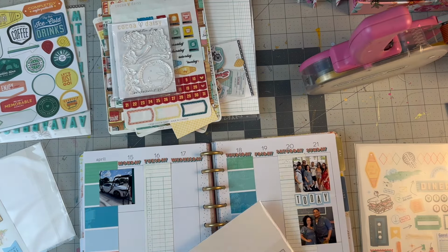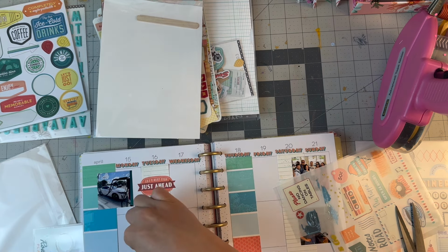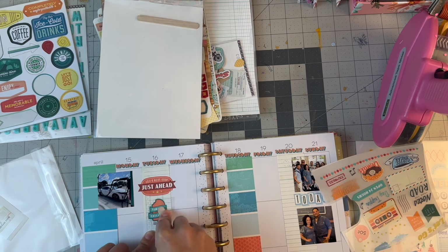I am definitely the mom slash person that at least takes one picture a day. I don't think there has been a time in my scrapbooking career that I have not taken a picture of something. Even if it's a screenshot, there is always something per day on my camera roll. And so it's easy for me to go back and see what kind of week it was, because maybe I was sick. But even when I'm sick, I'm still taking pictures of my tissue pile and the counter with all the medicine I'm taking. So I still scrap. I'm very observant in my life, and obviously this is why I love my hobby.